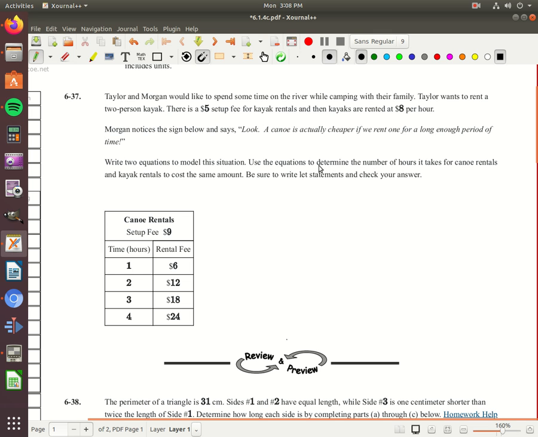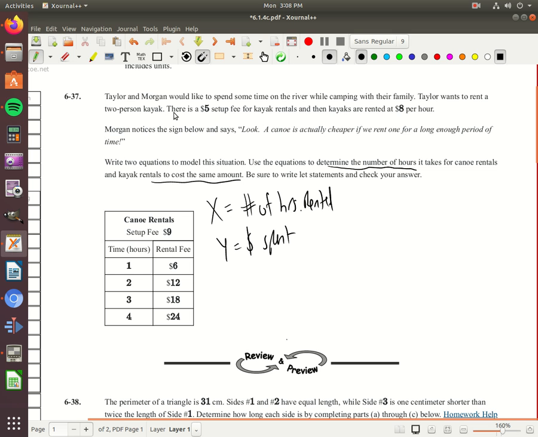Again, reading the question, we're talking about hours and money. We're not talking about canoes and kayaks. Of course, canoes and kayaks are going to be important. We're going to have an equation for each, but we're going to say X is the number of hours rented and Y is the money spent. And I hope you see the difference between that and saying like C is canoes and K is kayaks. That's not how it works. Read the question and figure out what you're solving for. Define your variables that way, and it should make it easier to write the equations.